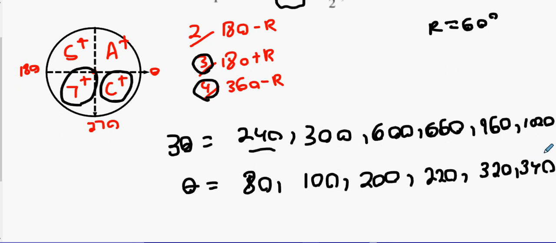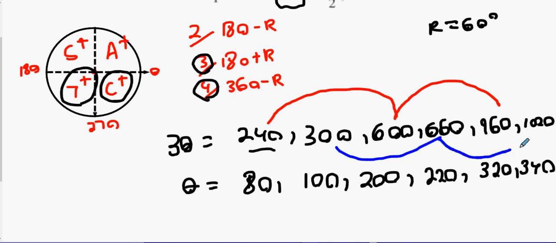Now, it doesn't ask for specific answers. It asks for what's called a general answer, doesn't it? Alright. So, what happened back here was there's 2 sets of answers. Does everybody see these are the red set? Where you start off at 240 and you jump up 360 every time. Does everybody see that these are the blue set? Where you start off at 300 and you jump up 360 every time. Everybody see that? Alright?